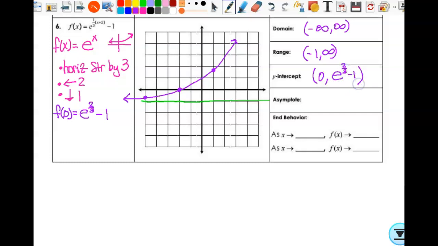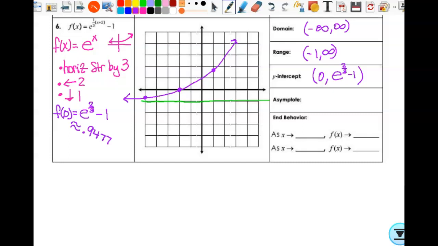minus 1. So in general, I don't expect you to know the estimate for this number, but what do you think this value is about? It's about 1, right? Is yours at least about 1, even if it's not right on 1? And what this actually is, not that it matters, you wouldn't have to go find it, is about 0.9477. So if yours looks a little bit less than 1, more so than mine, maybe yours is a little bit more accurate. But again, it wasn't like we had to go plot it. We just wanted to know exactly what it was.